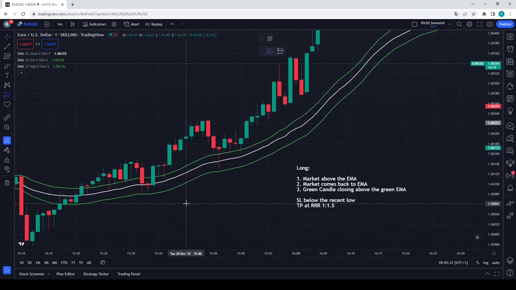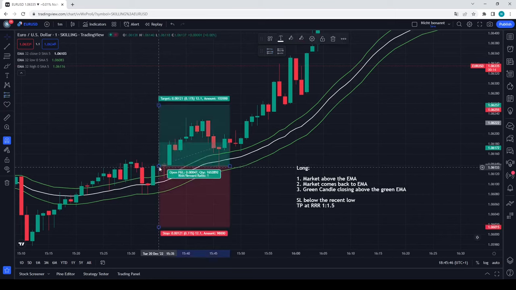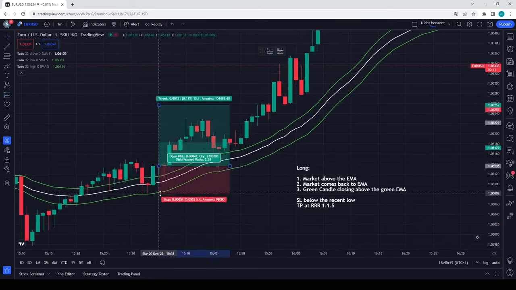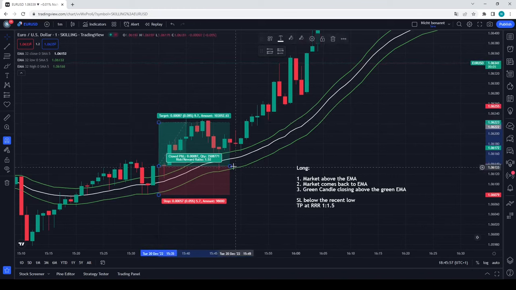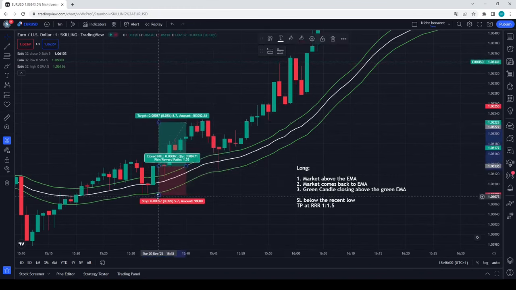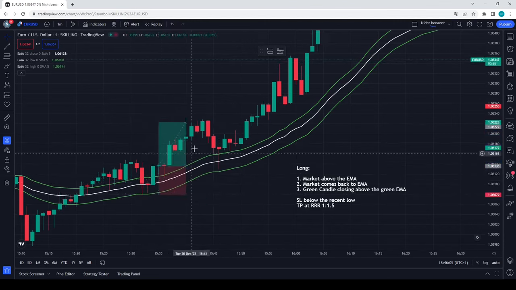And we have a very good example over here. As you can see, guys, we are coming from a bearish market, moving now, crossing the EMAs above. The market is coming back. This would already be a long trade. So right here, we are doing the same. Or right here, we are entering the market long, put our risk reward ratio to 1 to 1.5, and the stop loss is just below the recent low. This is our first trading opportunity here, and we have a second one right over here a few minutes later.